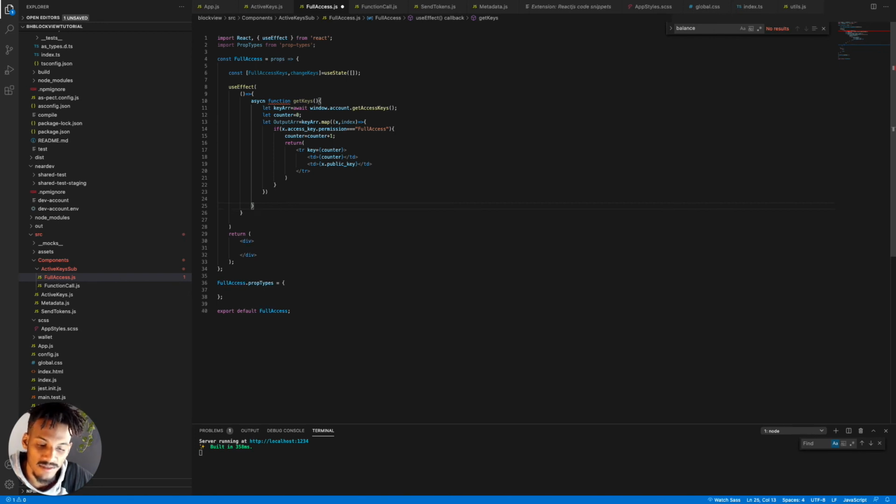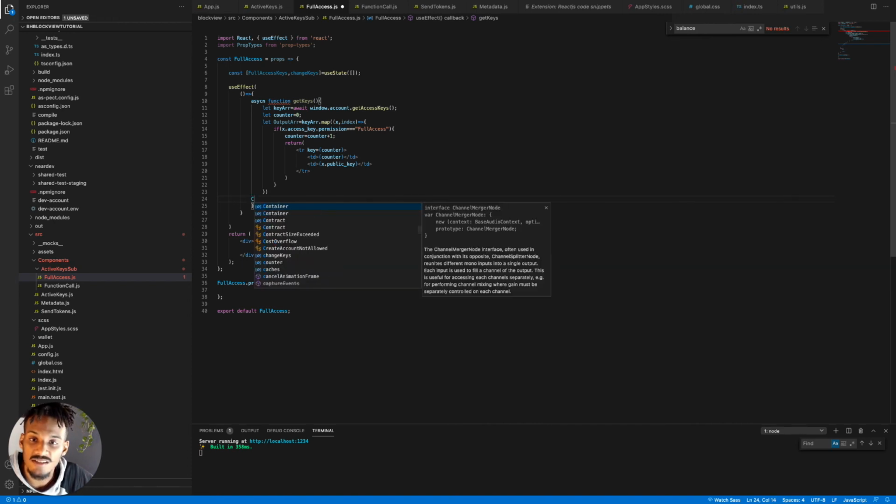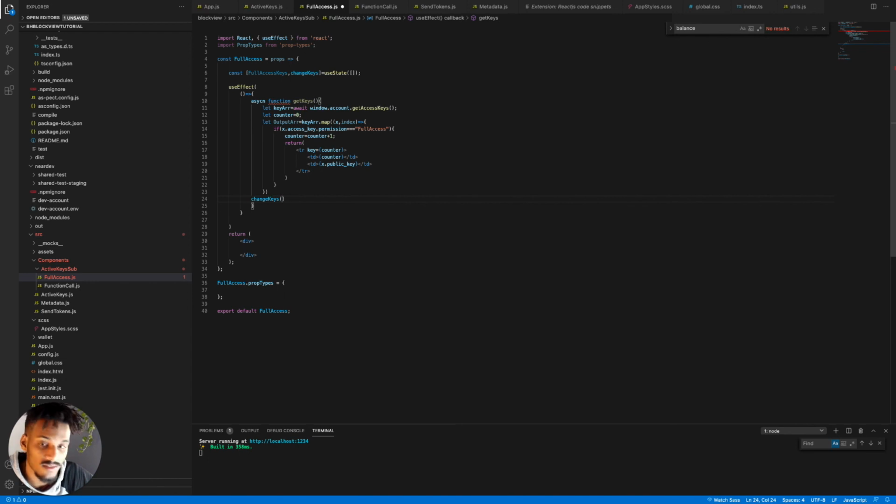Actually, my apologies, inside this function still, before we conclude it, we're going to say change keys. We'll change the value of full access keys to output array. Then after that, you still have to call get keys to actually activate this function.